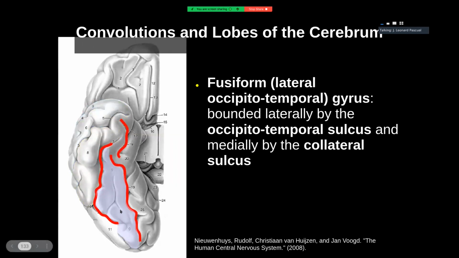A structure over here which is important is actually another point proving that this temporal versus occipital naming is not really consistent with real world scenarios. It's actually one long piece of brain here. Where do you draw the line between temporal and occipital? There is no line here. Hence, this is called a lateral occipitotemporal gyrus, but we call it the fusiform gyrus instead, so that it's easier for us to remember instead of this longer one. The longer name helps you anatomically, but functionally, the fusiform gyrus here is helpful for us to remember someone's face. So you can call it faciform, or to remember. So mnemonic: fusiform is for faces, remembering faces.